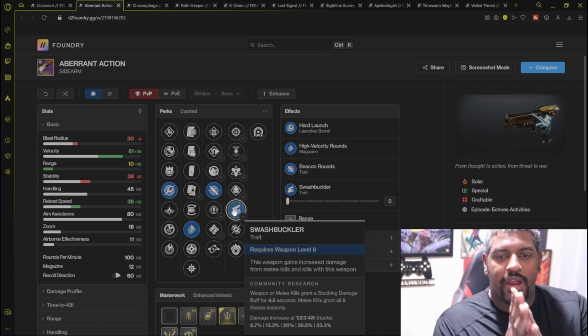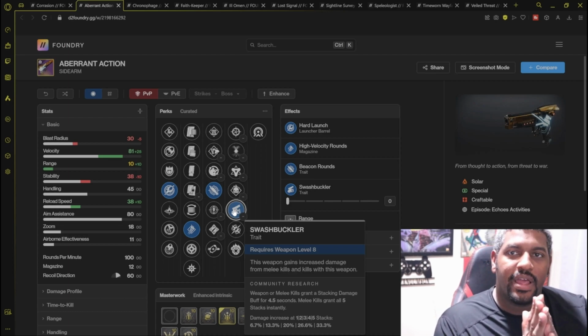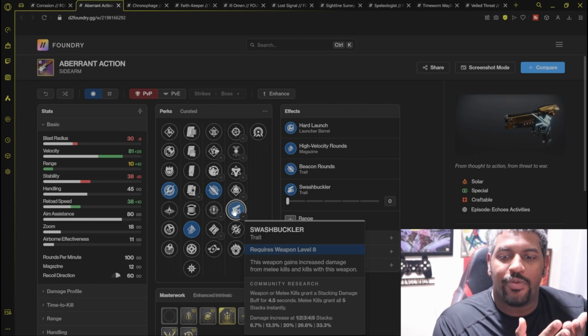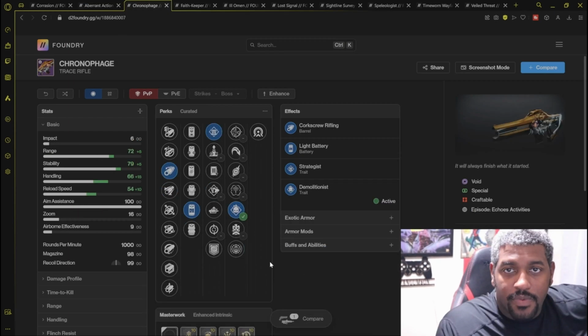Either way it goes, you're playing one way or the other to where the weapon gets the kill and gets the overall buff, or the melee gets the kill and then you get a buff from that. Usually if you're doing melees, you're going to be Radiant anyway. So the Aberrant Action is going to be one that you're going to want to get.